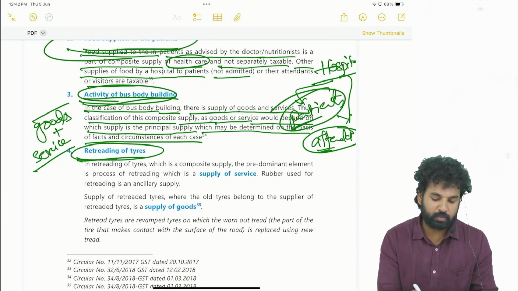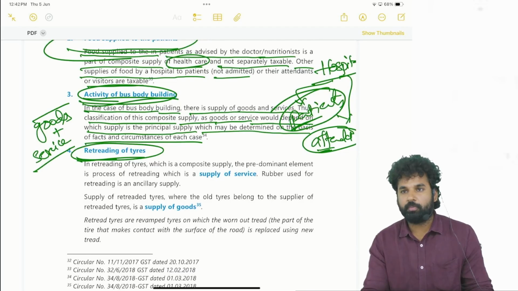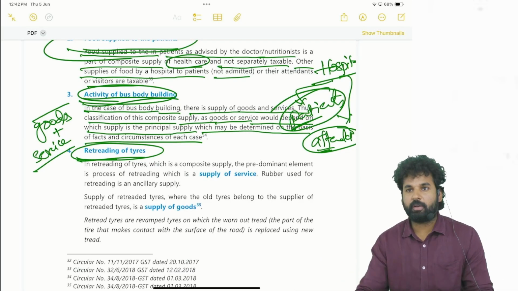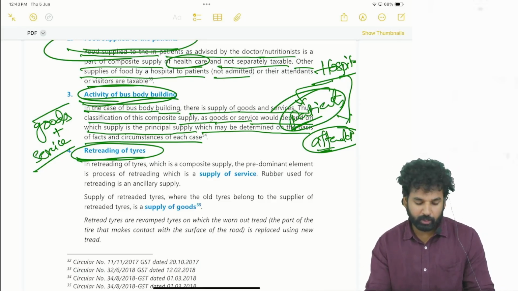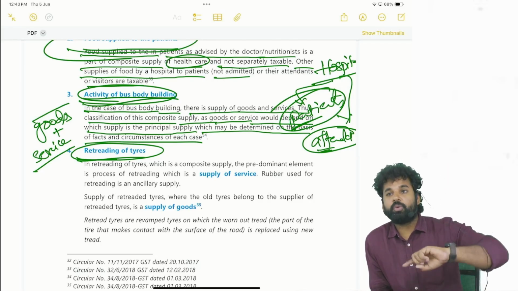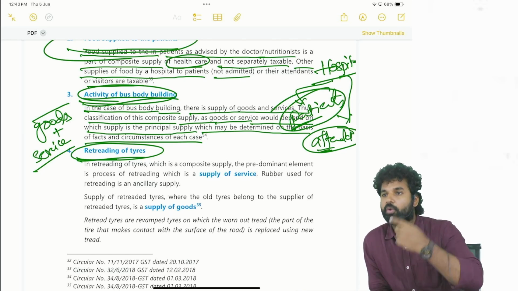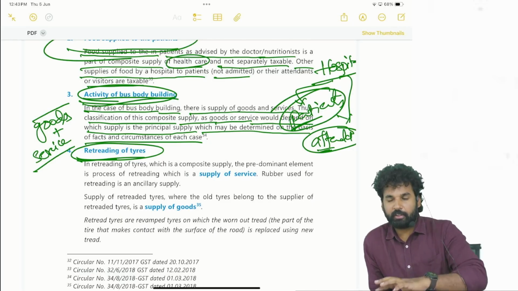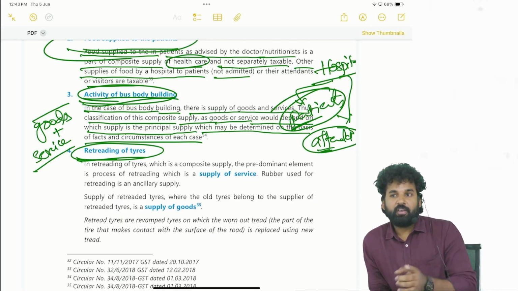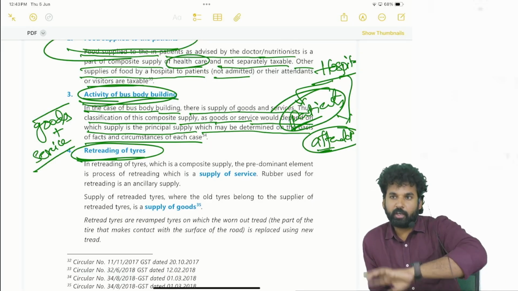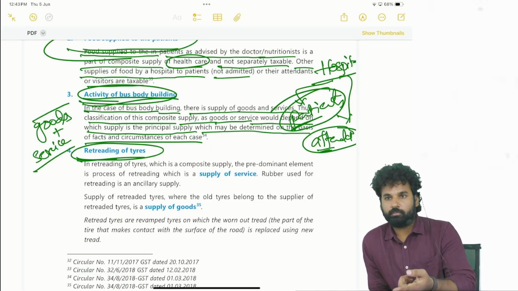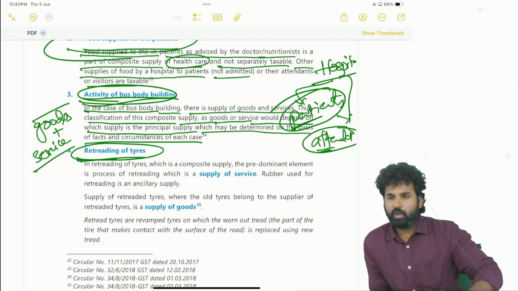Next, another classification with respect to rethreading of tires. You know rethreading of tires, no? When the tires are used, the tire generally becomes flat, so all the threads on the surface will be smoothened. In such cases, rethreading will be made at the repair shops. Whenever the tires are taken and a new layer of thread is attached to the old tires, it is a supply of service. New thread attached to the old tire, just rethreading. Rethreading of the old tires is a supply of service. Whenever it is a case of taking the old tire and replacing it with a new tire, then it is a supply of goods, in exchange. Exchange is also a supply, no? Supply of goods in exchange.